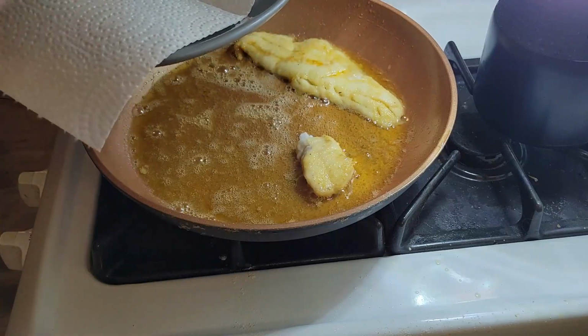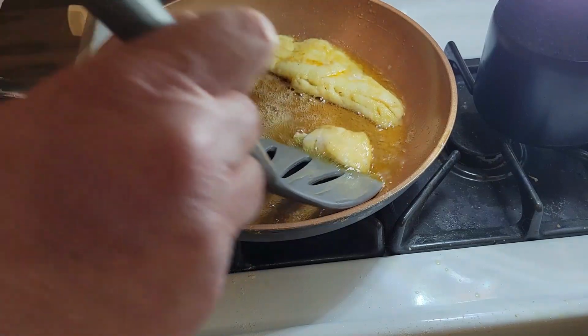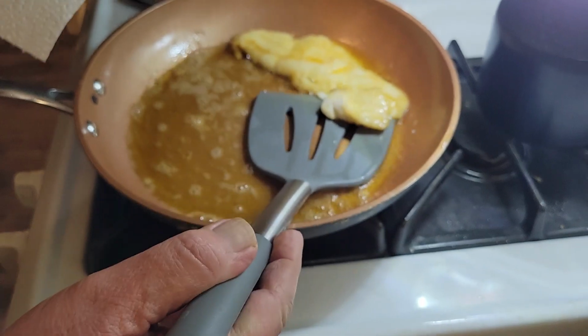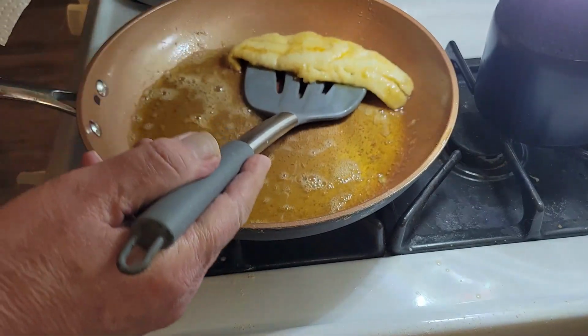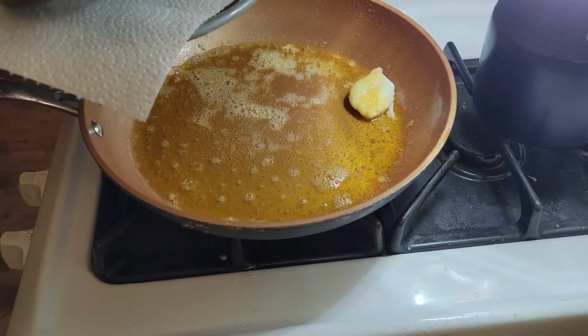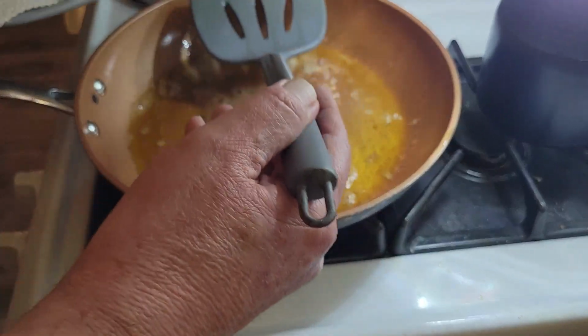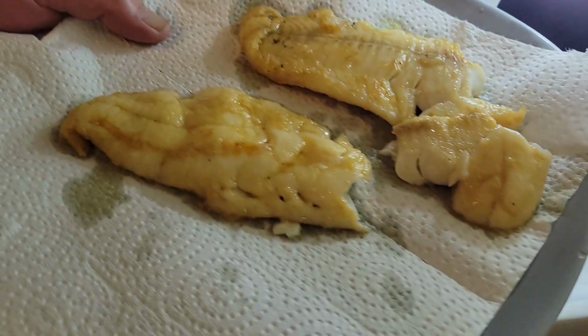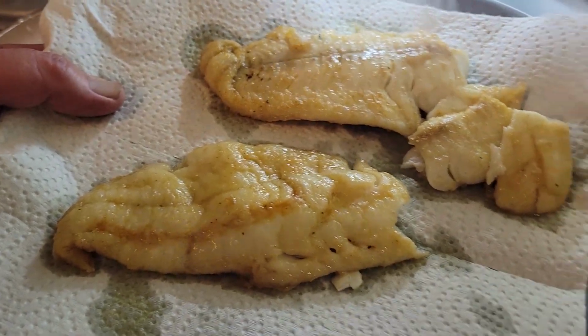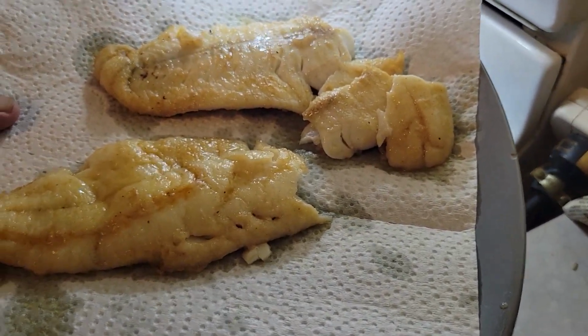And you can see one piece broke already. That's how tender this is. That doesn't matter. It's all going down the same place. Look at that, folks. This is some tender, delicious, pan-fried haddock.